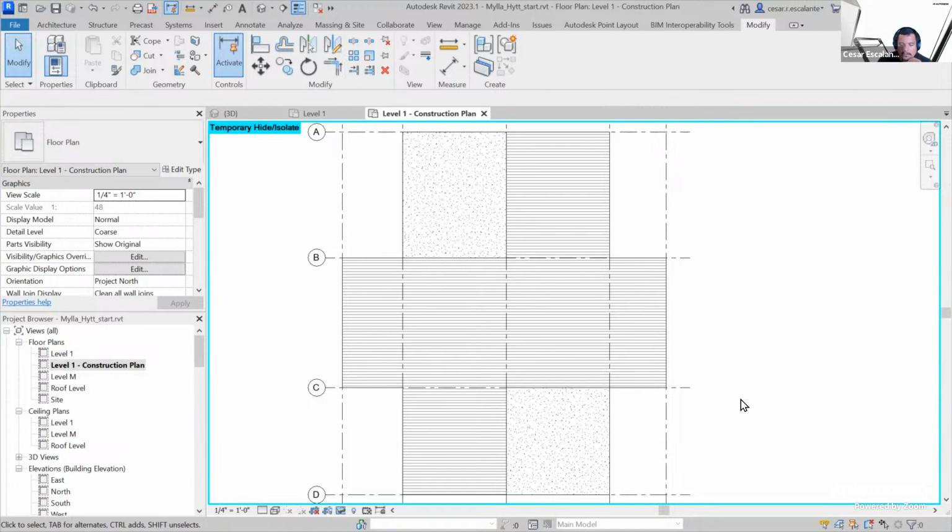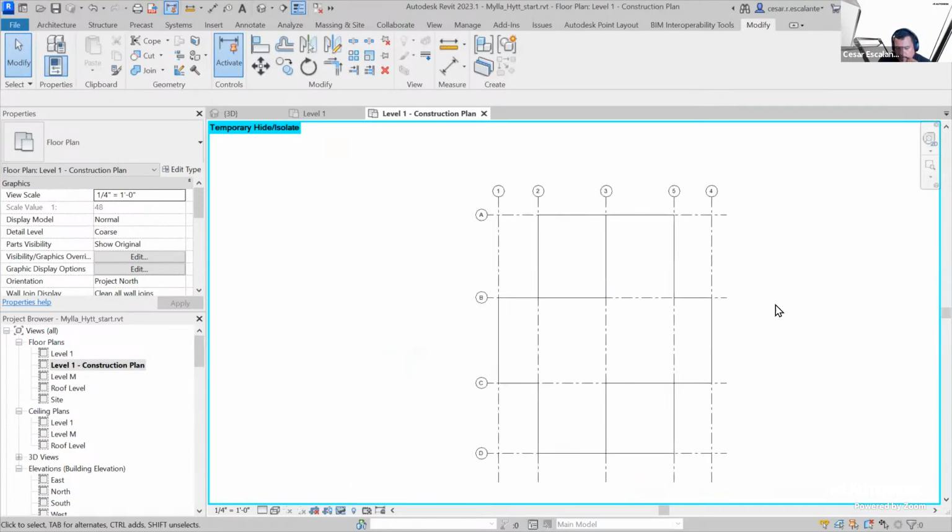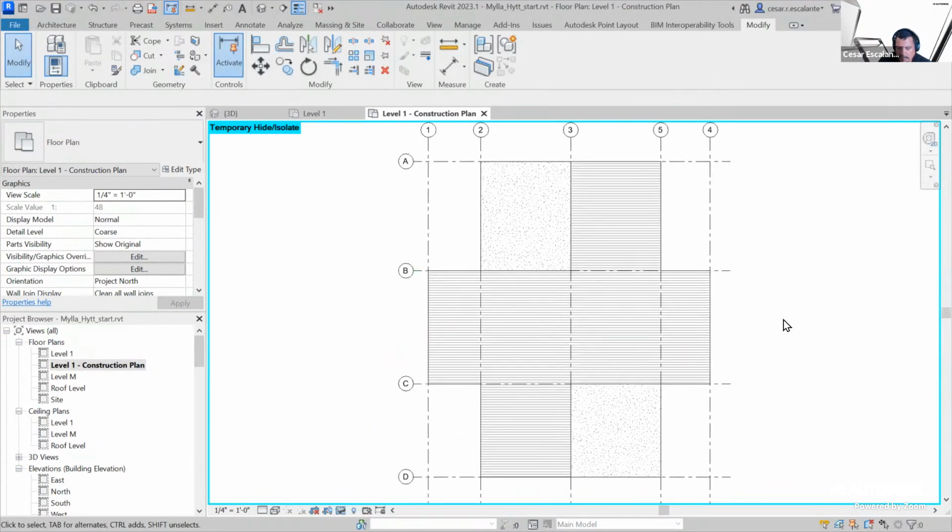Any question here? I'm going to stay in the temporary hide isolate, because there's another tool I want to show you guys, which is the split lines, now that you brought it over in the discussion. Any question?